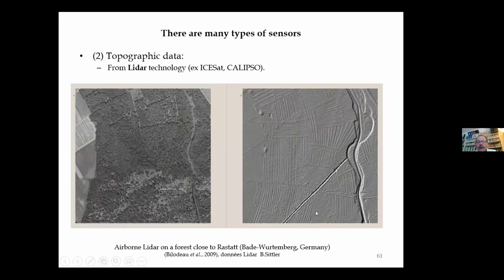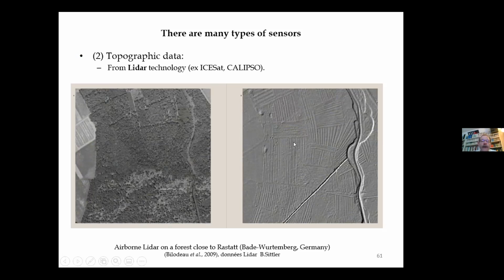You can see this feature, for example, this is a kind of trough. And what is more interesting in this case is you see the pattern. You can see the old crop pattern corresponding to a pattern of the Middle Ages.